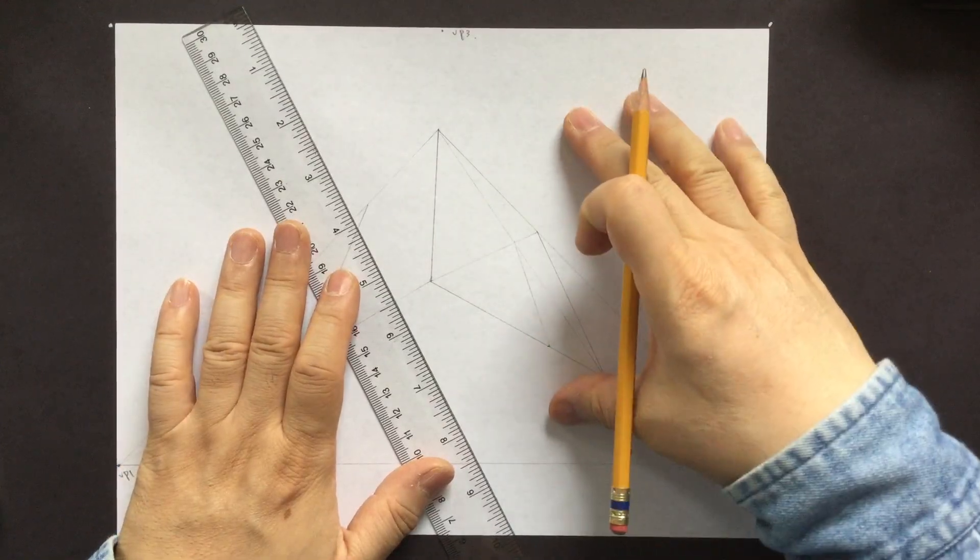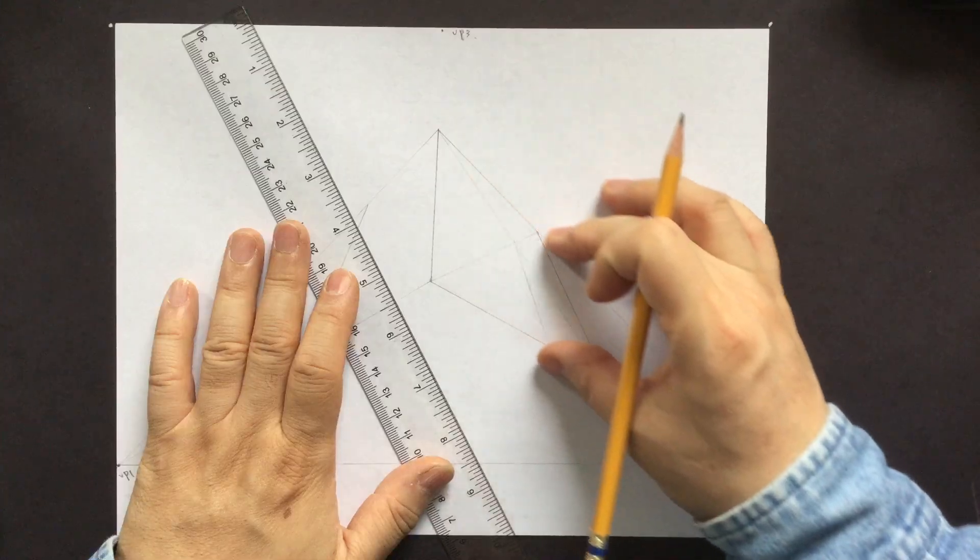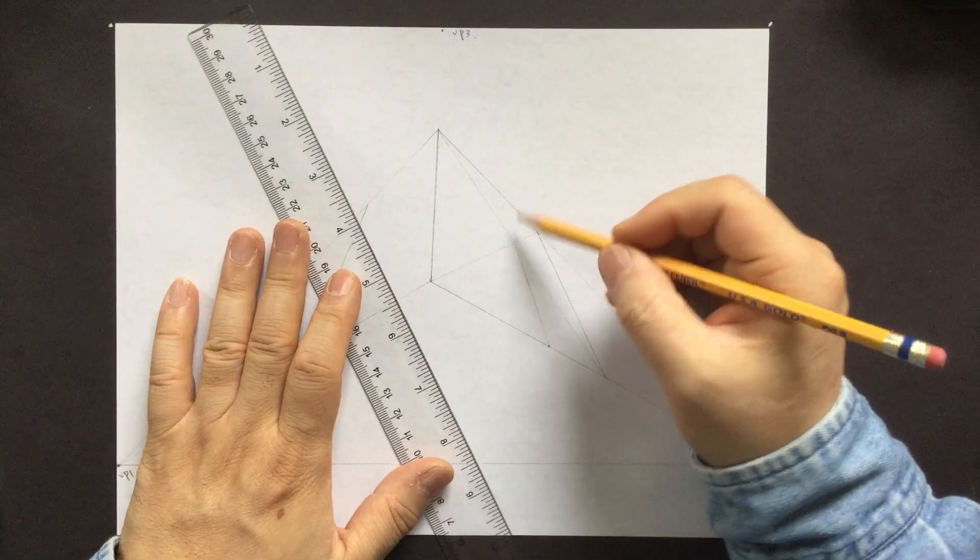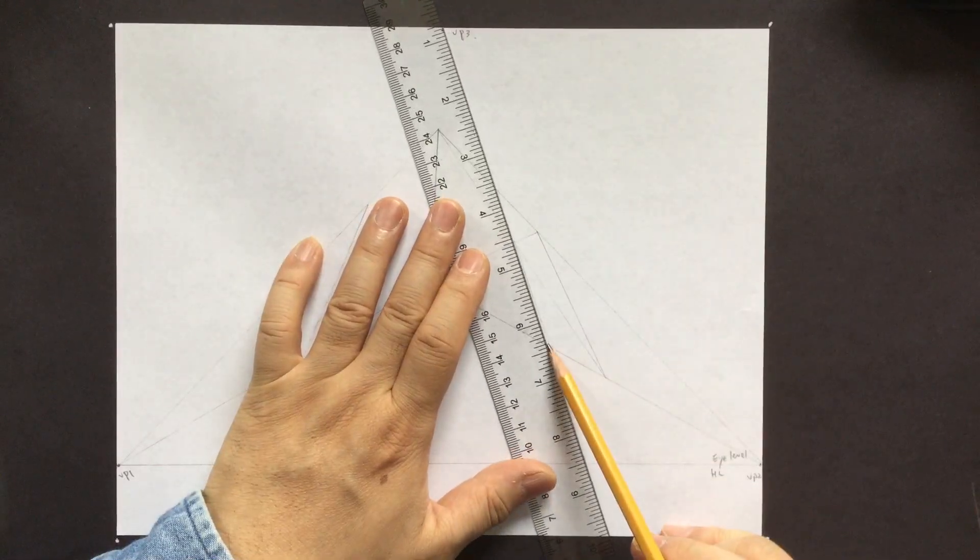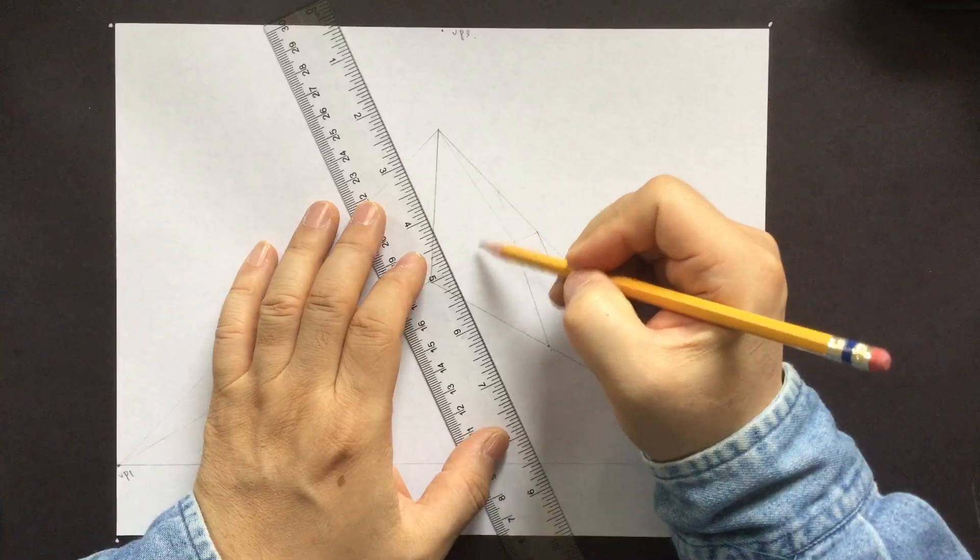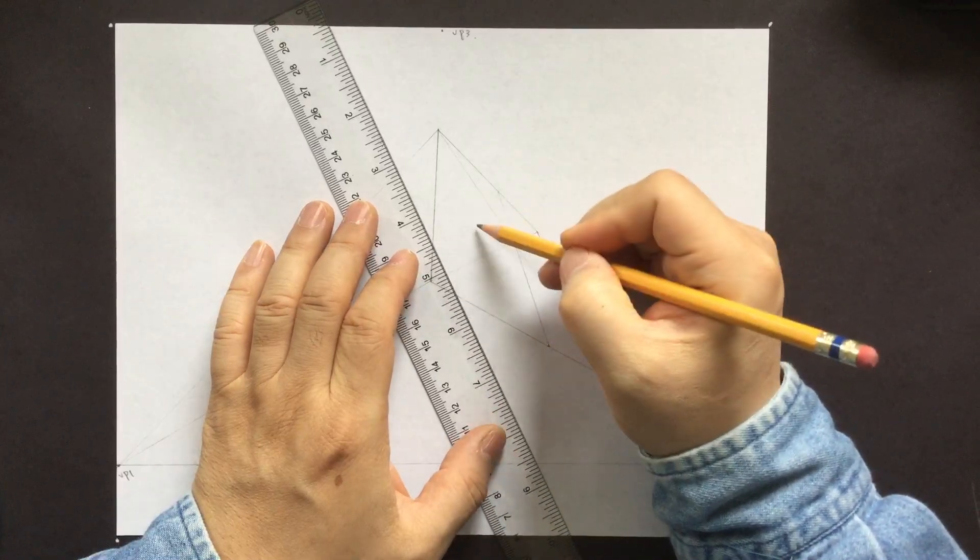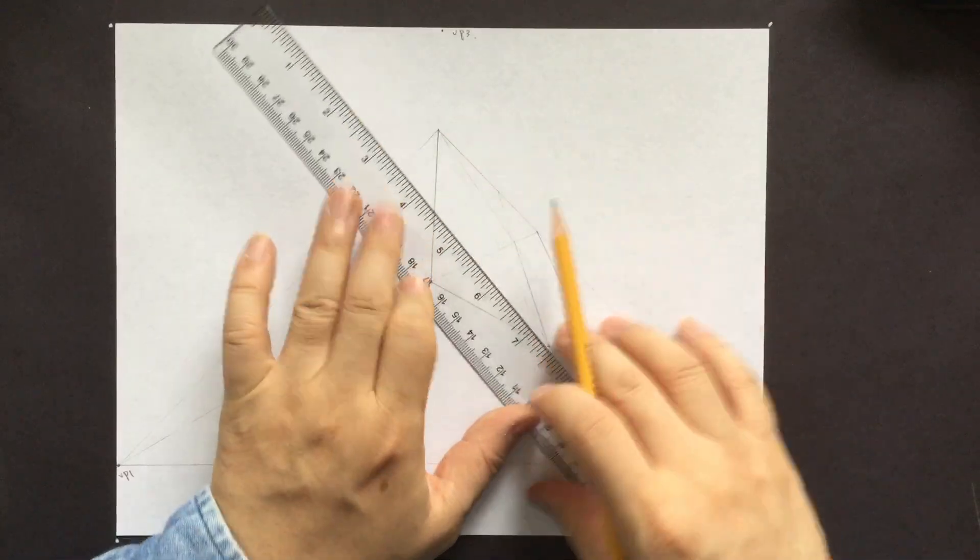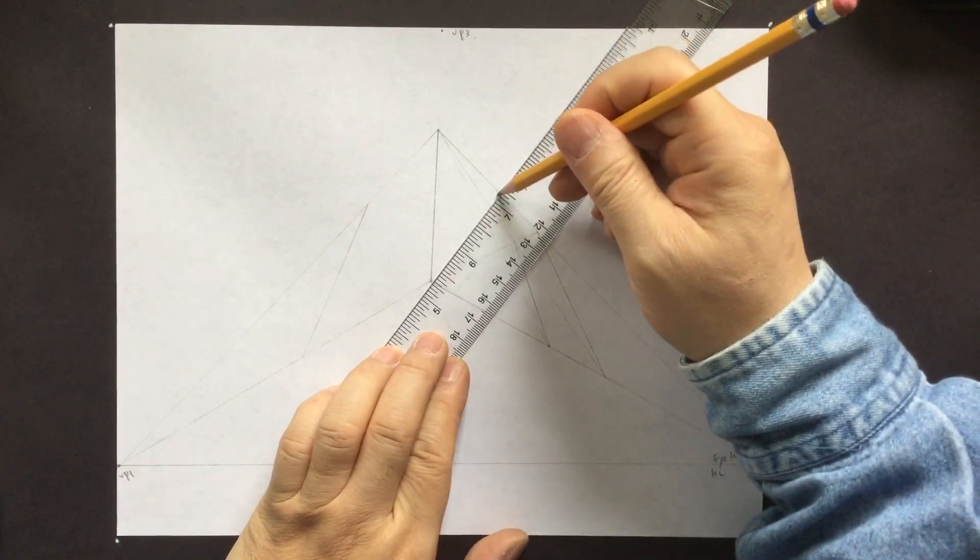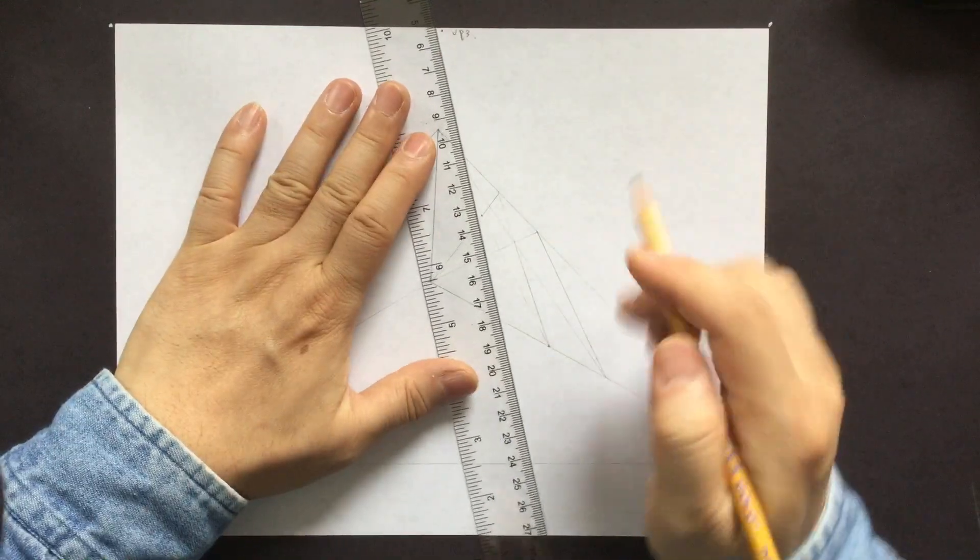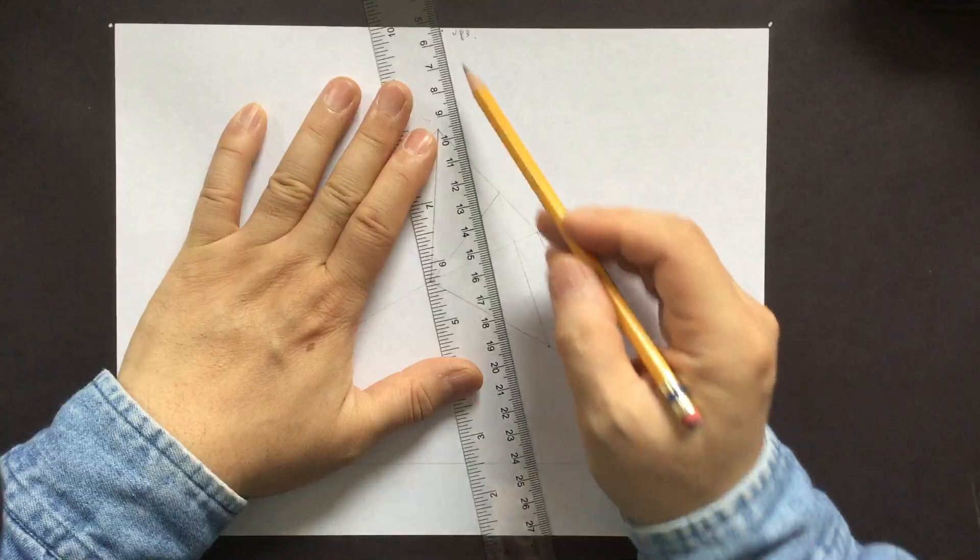Remember, this is a perspective. Proportion gets reduced as it further goes to the vanishing point. So next thing, let me extend this. You want to do is, you need to find another middle center point here. So to do that, you create another line. And then this will be the center.